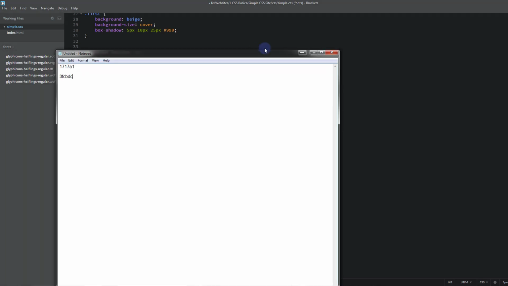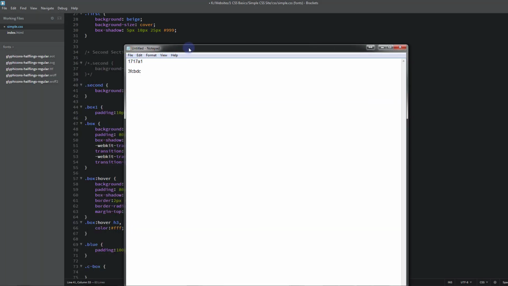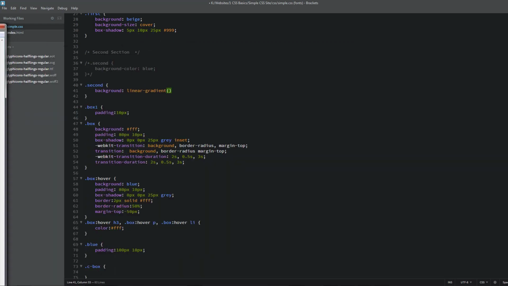So here's our notepad. Now remember, when you're putting in colors in HTML or CSS, they've got to have a hashtag if they're hexadecimal colors like this. So there's a hashtag. And let's copy them inside our brackets here. There's the first one. Let's put a comma and a space and put in the second one. I want to make sure we've got a semicolon after our last bracket there, just in case we want to add more code below.